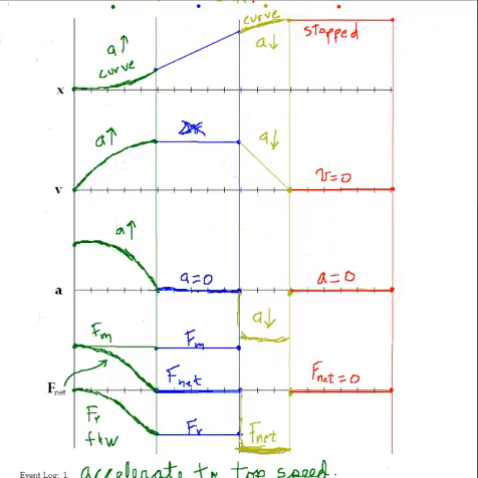And at this point, our forces are equal. And so this is our constant velocity car right here. This area is constant velocity, and this area is constant because it is not moving. And there you have it. The top speed car.